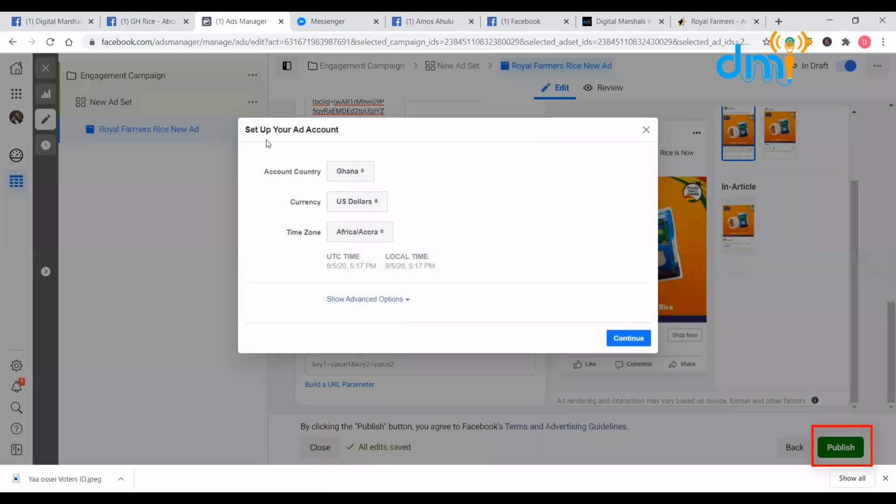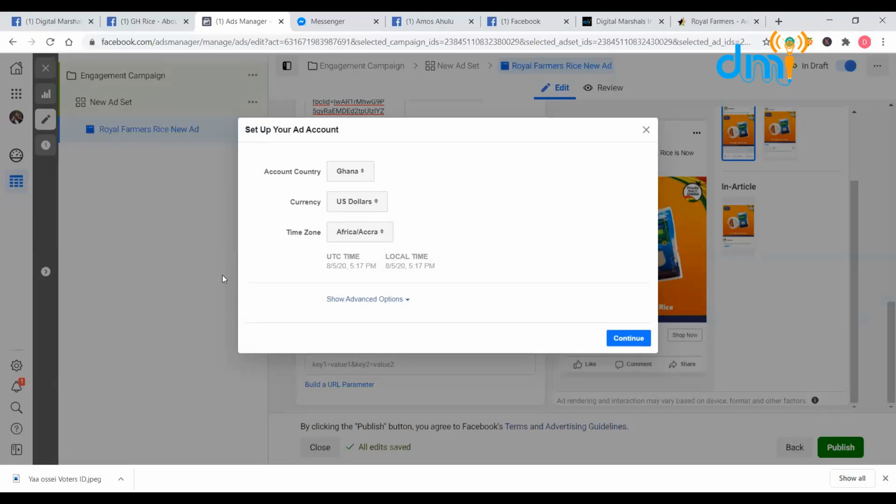So with the publish, now set up your account, okay? Let me explain something here. It escaped me. This template that we are working with keeps changing. Facebook keeps updating it. So this is a new template they have come up with, and it will keep on changing, okay? But I've walked you through some of the practical things.